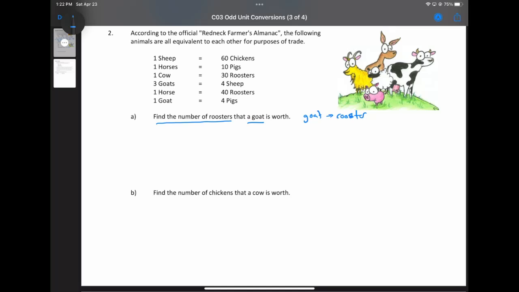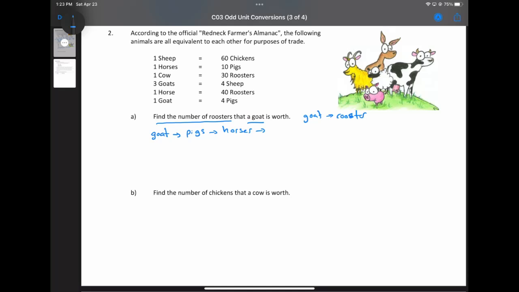If we had an equivalent between goats and roosters, that would be fantastic, but I don't think we do. So what we're going to have to do is go from goat to something. So I look down my list for the word goat, and I notice it's actually at the bottom one, and it's equivalent to 4 pigs. And when I'm making the unit chain, I don't even care what the numbers are yet. I just care that there's an equivalence between goats and pigs. And then I look back through that list, and on the second one down, I see that there's an equivalent between pigs and horses. And while I'm doing this, I don't know that I'm going to end at rooster, but I hope I can find a rooster eventually.